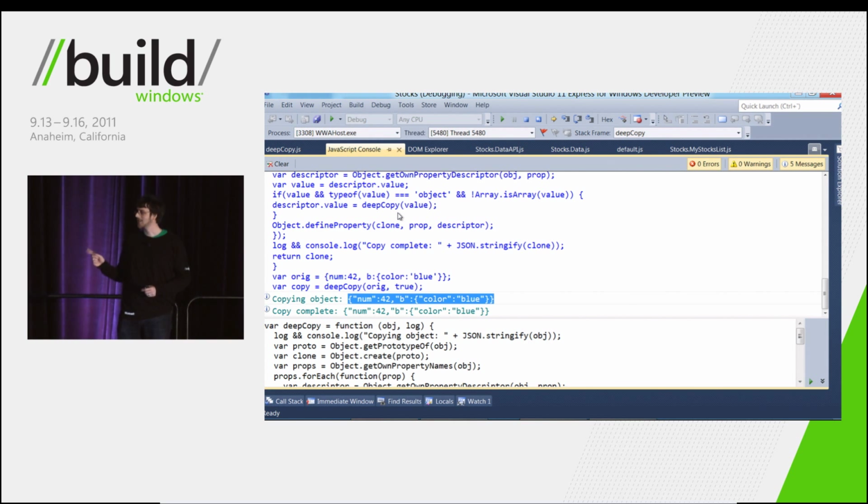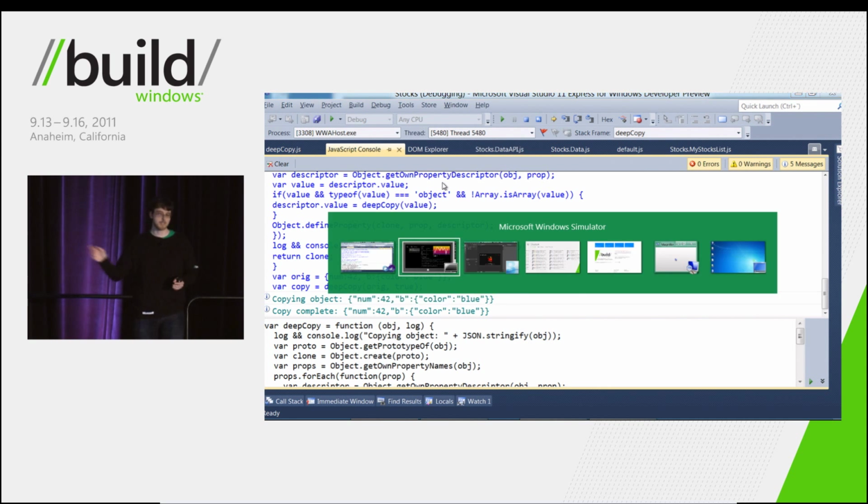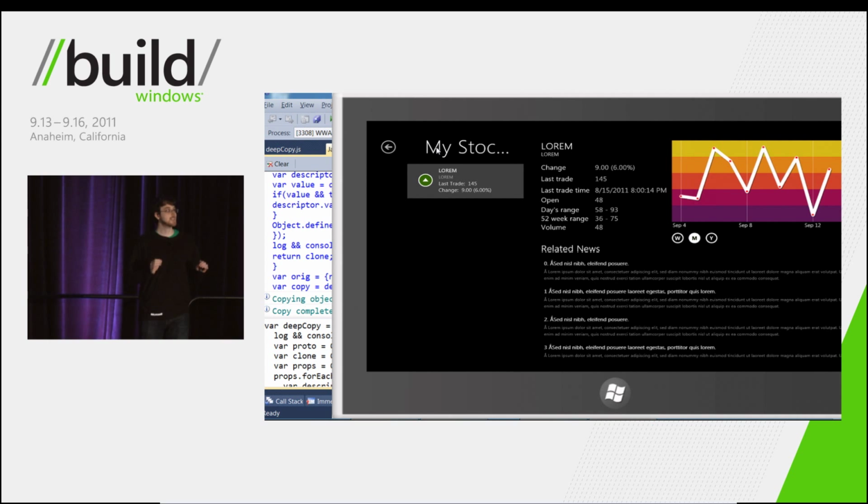Another thing that we're going to touch on now is the DOM Explorer, because if you noticed in the app, if we go back to the simulator for a moment, there is another bug, because we got a lot of bugs. And one of these bugs is the My Stocks title at the top doesn't actually display properly. It gets truncated, it's pushed off to the right. We have a layout issue. And so the DOM Explorer is the place for us to go ahead and debug that layout issue.